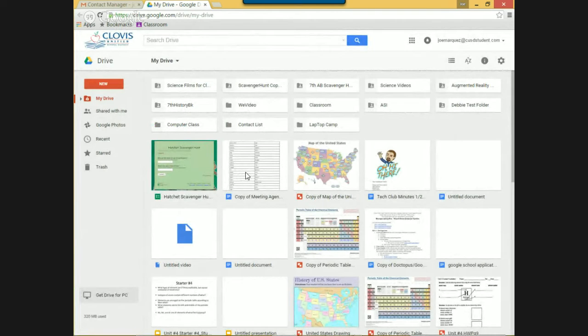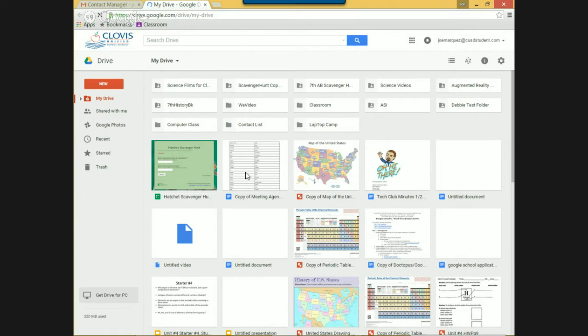A cloud drive is just like a hard drive, except it's just out there. It's not on your computer, but you still utilize it the same way. So this is what I would like you to do. One of the first things that you do is to create a folder. So let me show you how to create that folder.